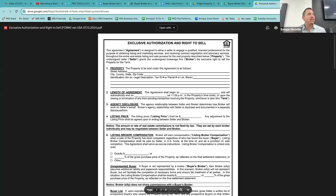But with what we covered today, you should now know the biggest part of it is the fees are separate, right? So when you're explaining it to a client on a listing, hey, this is my fee for listing your property. Anything that gets paid to the buyer on their side, that's all going to be negotiable. Now, the question yesterday that your client asked, right? Well, why don't we just not pay them anything? It's not a question of how much do we pay them. The question is, should we pay them?